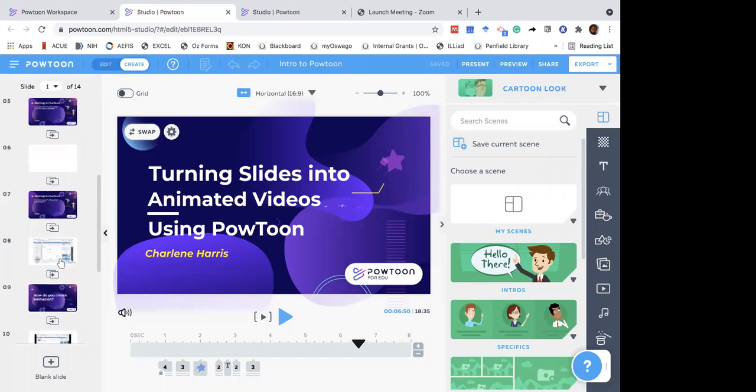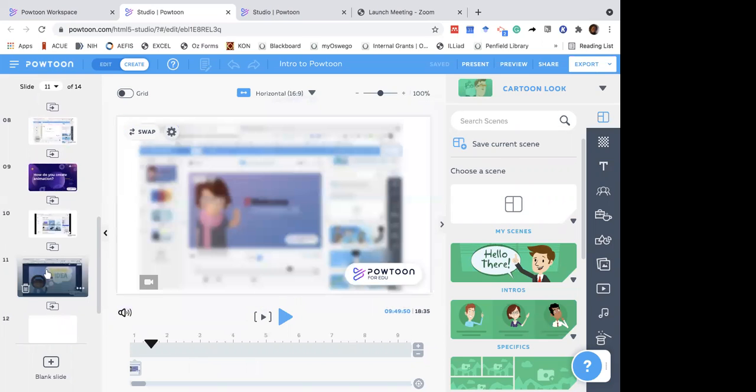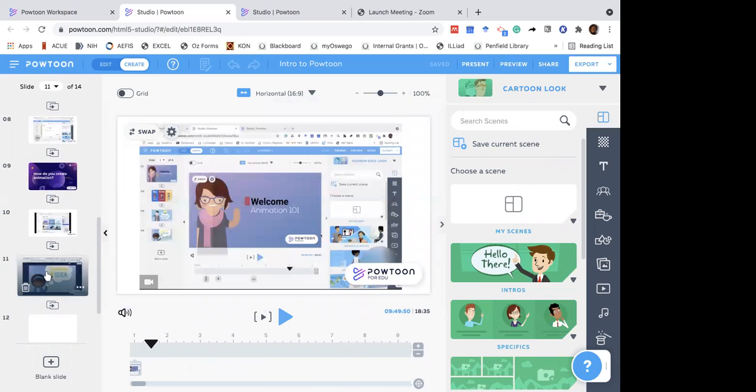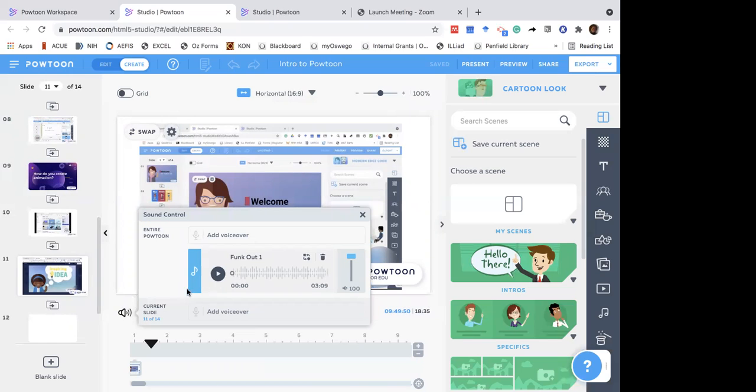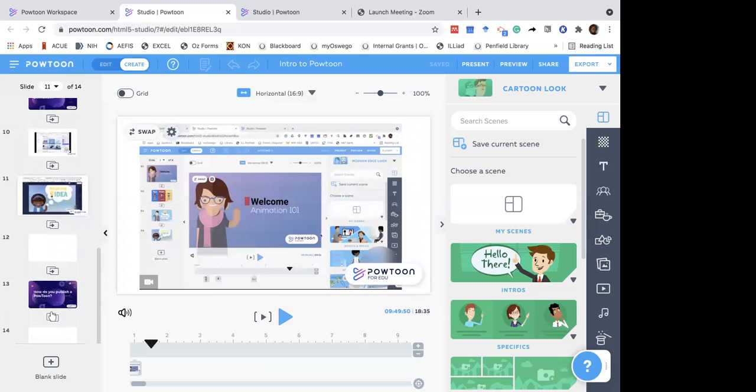One of the things that I do want to also highlight with the animation is the options that you do get for creating, like adding audio, etc. PowToon allows you to do that through, if any of you worked in any screencast software program, you can also edit the audio. So here, you could do a voiceover, or if you have existing audio, because this one actually is I think a preset file. But let me see.